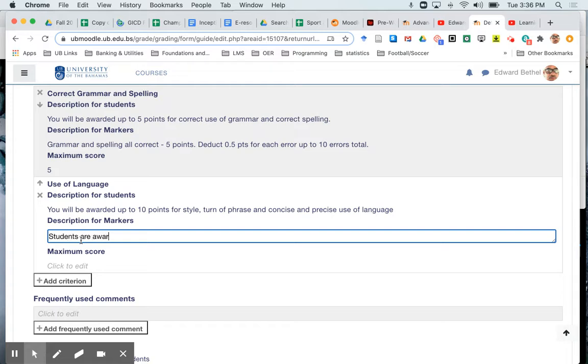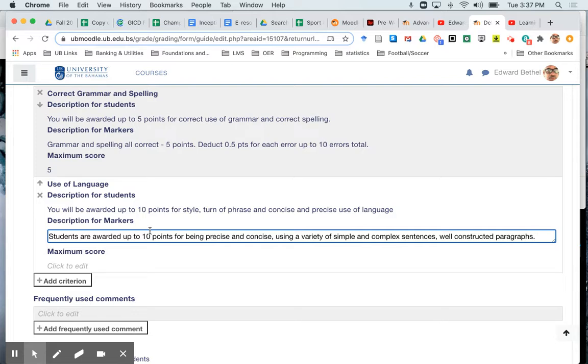Students are awarded up to 10 for preciseness, conciseness, and use of language.